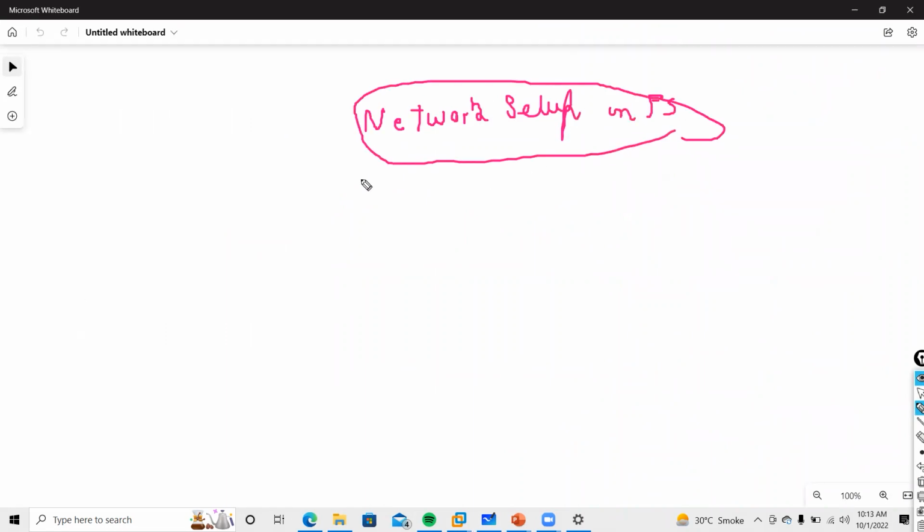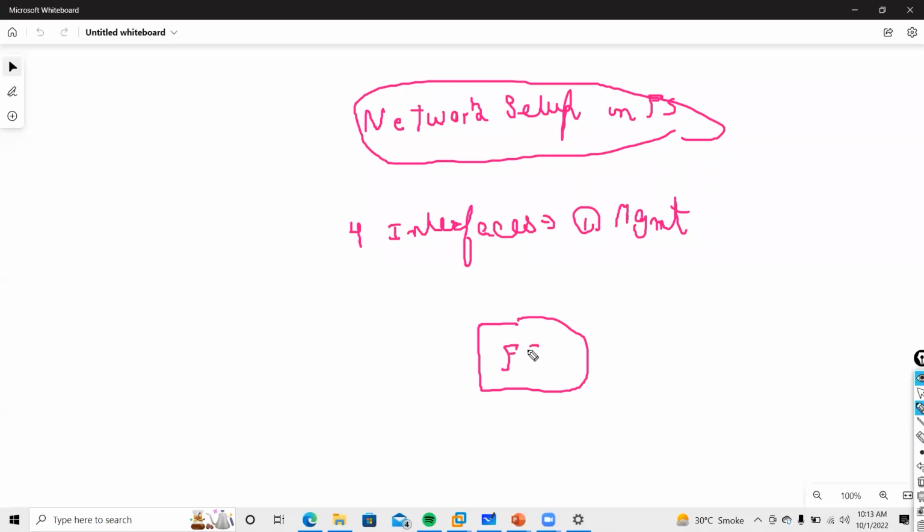So on that day, guys, we have 4 interfaces which we are using on F5. What are those? First interface is management interface. I will draw a picture so that you can understand. We have F5, let's say in our data center. We have one management interface. We have one HA, that is for high availability. We have one external interface and one internal interface. And we need to do networking setup, interfaces and all on our F5.